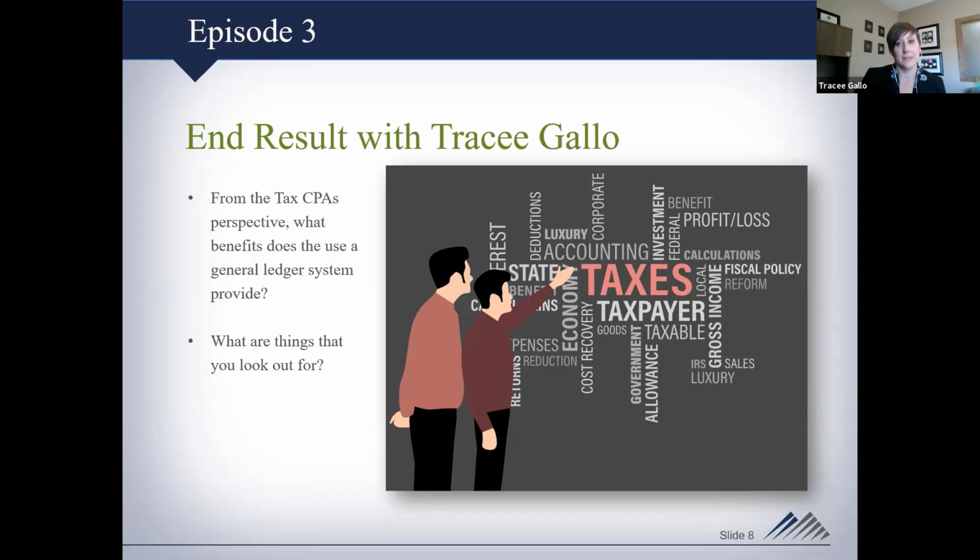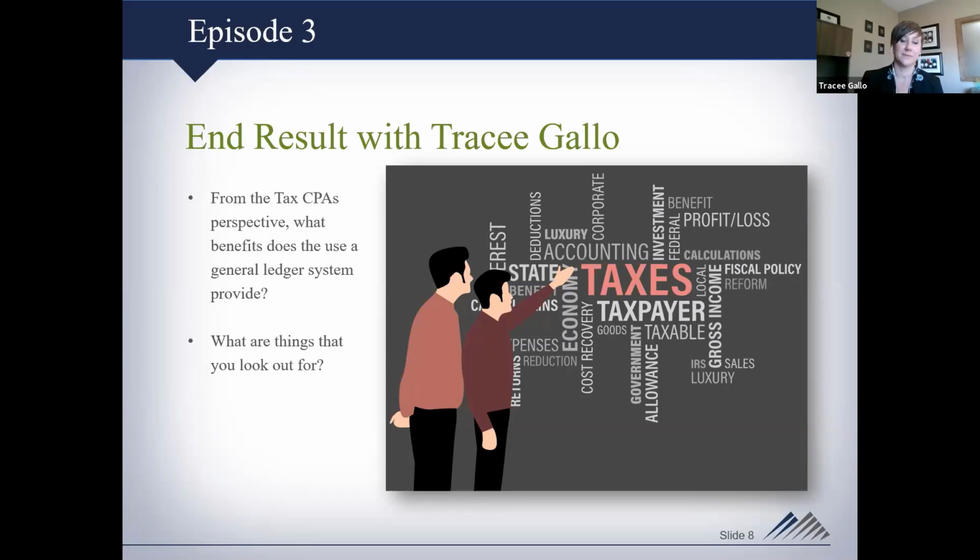Also, just the reporting of it is really, really good. The comparisons that you can do, because you can look to prior periods and compare, see if there's anything out of whack. And also, I know that QuickBooks Online integrates with some other forecasting software that helps you do a little bit more business analysis, which can be really useful. But none of that really works unless you're using a general ledger system and that you're actually entering the information timely.